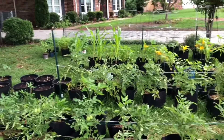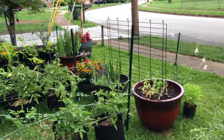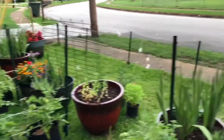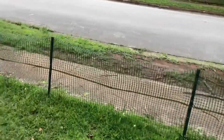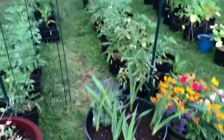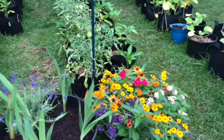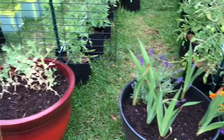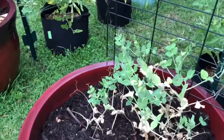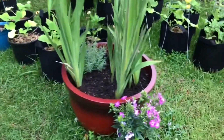I'm going to give you an overview and then we'll go through. My flowers are doing lovely. Peas — not so good. We might get a few out of them, we have a few blossoms on there. It's a little late in the season for peas here because we've been hot and humid.